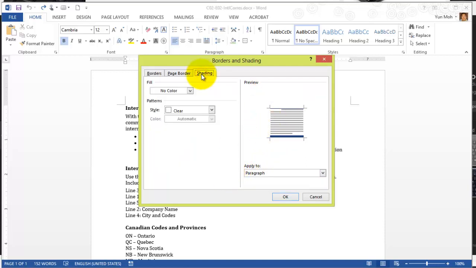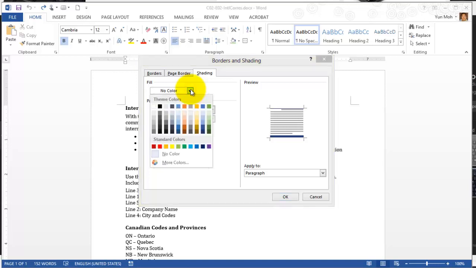So click on the shade button here. Currently no color is filled, so go ahead and click on that, and then we will choose some kind of orange, yellow. They call it gold. So go hover over it, and I think that's the one, the first one from the top.